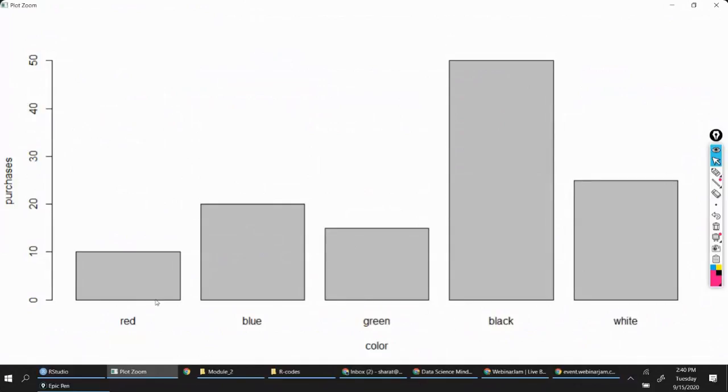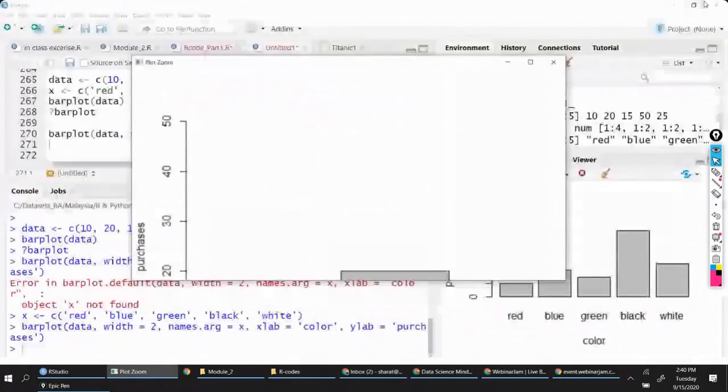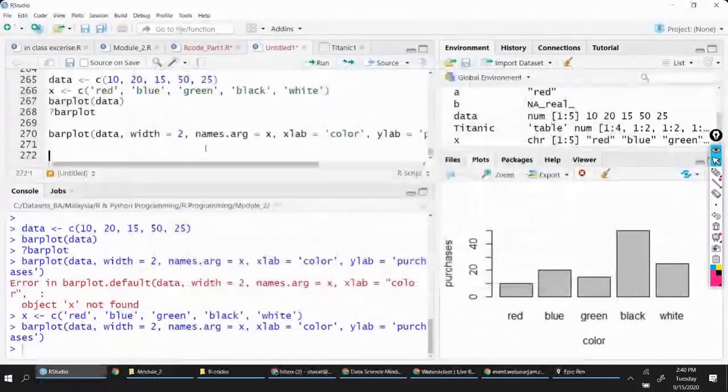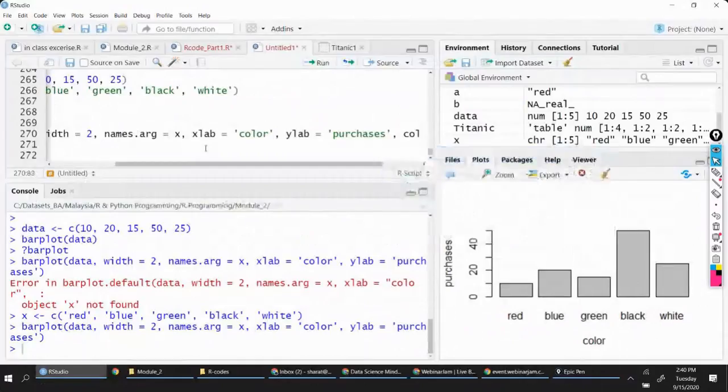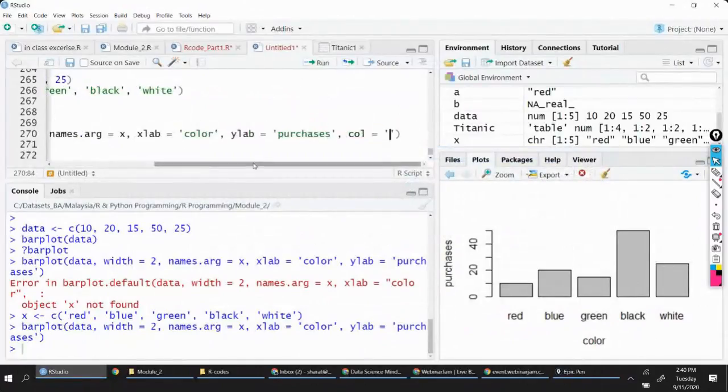I'm also getting labels to these colors, right? Different colors are there. You can also put colors here as an argument, and you can choose, let's say, blue. By default, it will be gray color.